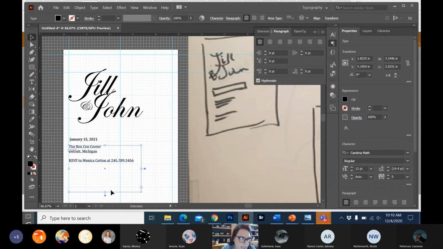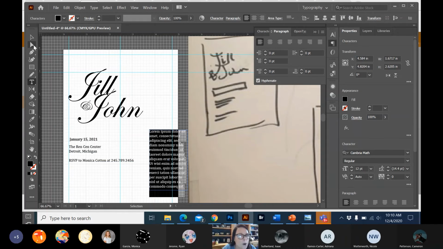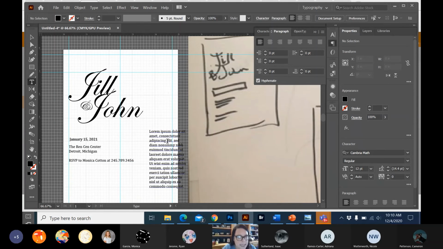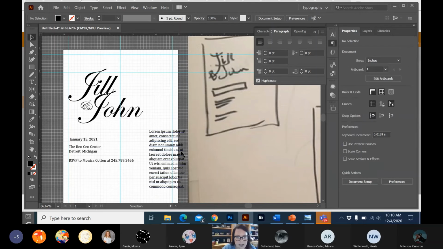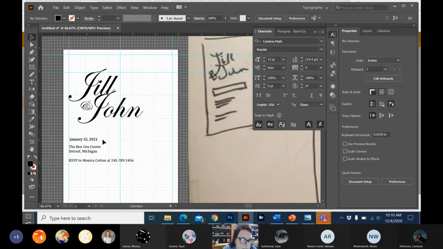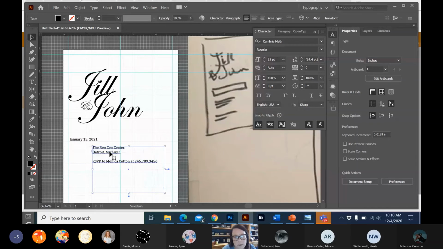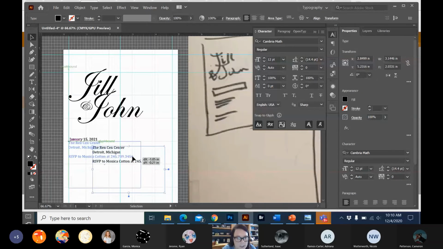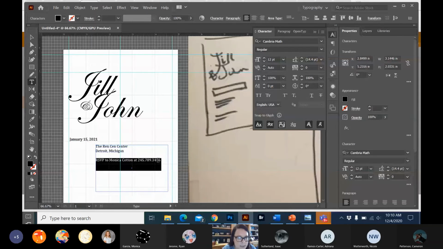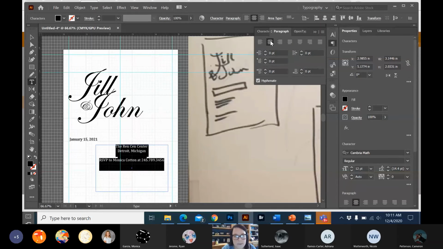If you drag the text box out, so it was between dragging a text box or just clicking and typing. When you drag a text box, it thinks of it as a paragraph. So if you're doing a text box, you can use these functions. If you're not doing a text box, then you have to manually center it. So it might be really helpful to use a text box. If you are doing the center one, you could type some of the things in a text box, and then go to paragraph and center it.